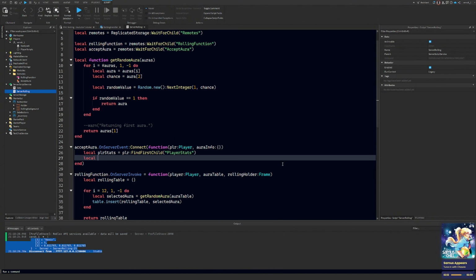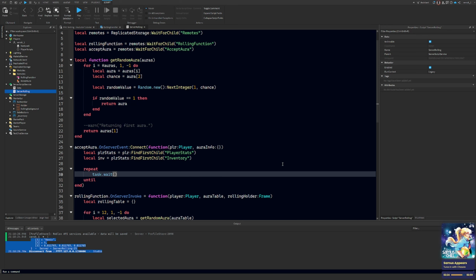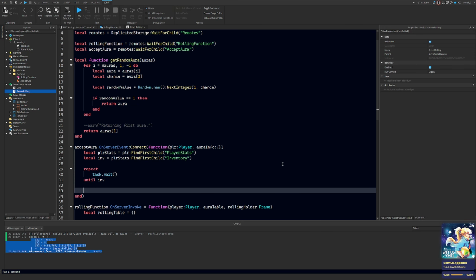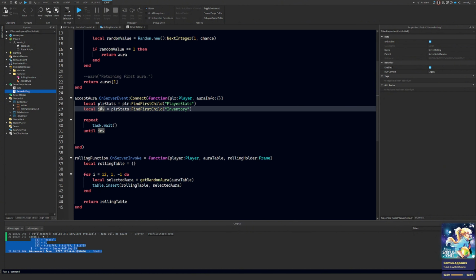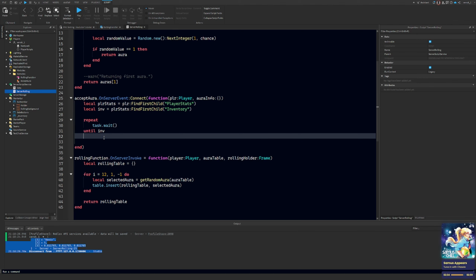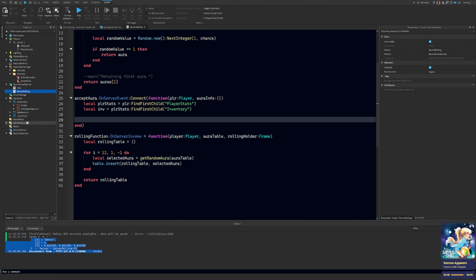Then local inf for short, we can do player stats find first child inventory. So if I'm not wrong, we can do repeat task.wait and then until inventory, so it waits until you actually found an inventory. This could break, hold on, I just realized that.